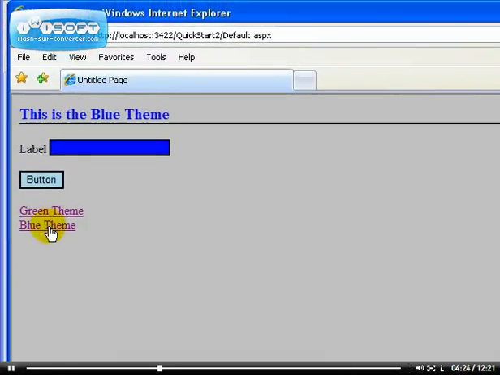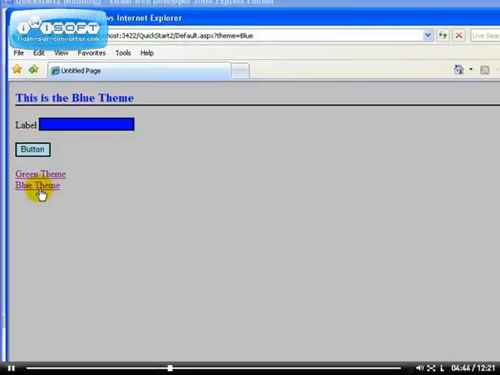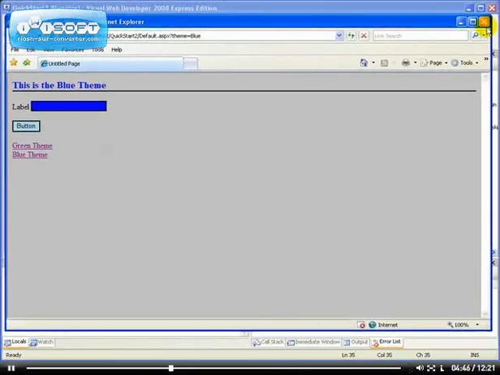So let's choose the blue theme, the green theme. You see now our theme has been applied dynamically. So you can allow your user to change the theme that they want. So right here we have the green theme, the header is theme, so the CSS file has been applied, and as you can see that's our green theme. If you choose the blue theme, as you can see now it's been working.